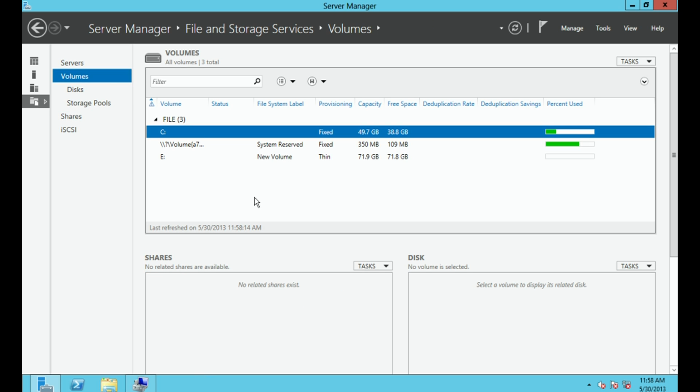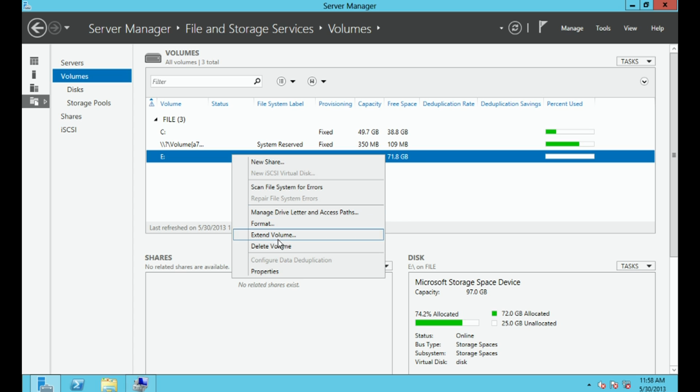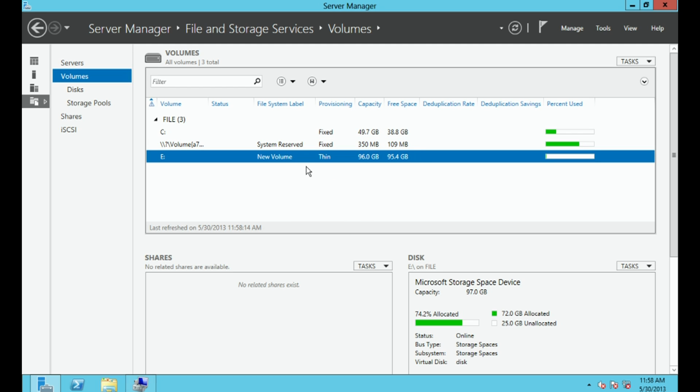We can then go to the volume. So this new volume here that only has like 72 gigs of space, I can right click, I can do extend, and from here I can enlarge that also. So we'll just leave it at like 96 just so I don't have any problems here. So now that easily, I was able to add a hard drive to the pool, extend the virtual hard drive, and then extend the partition, and there you go. That is what makes life so wonderful with these storage pools and storage spaces.